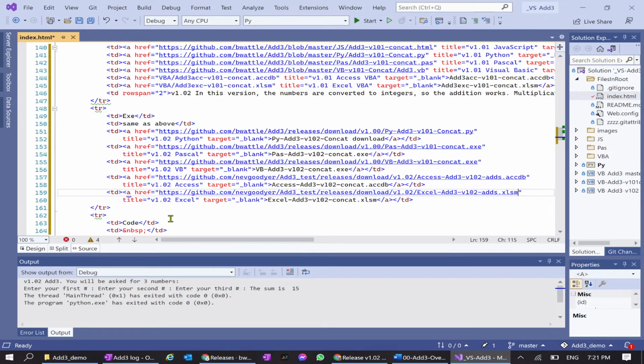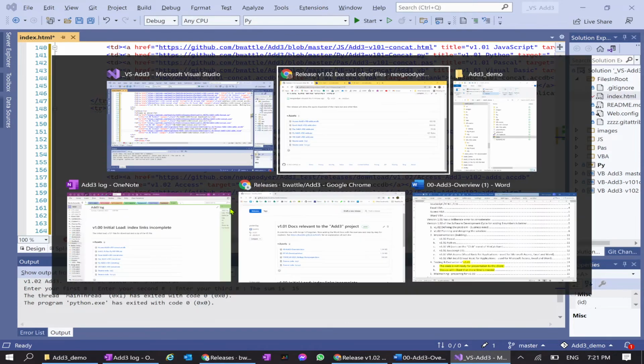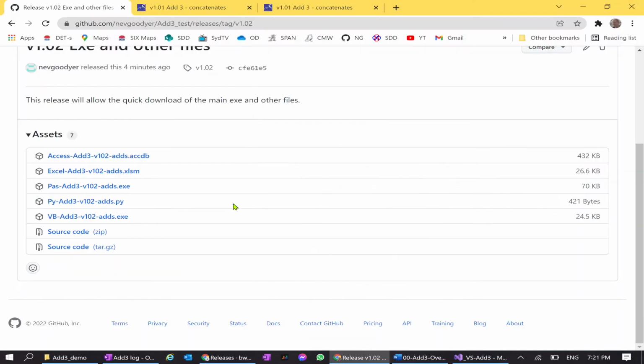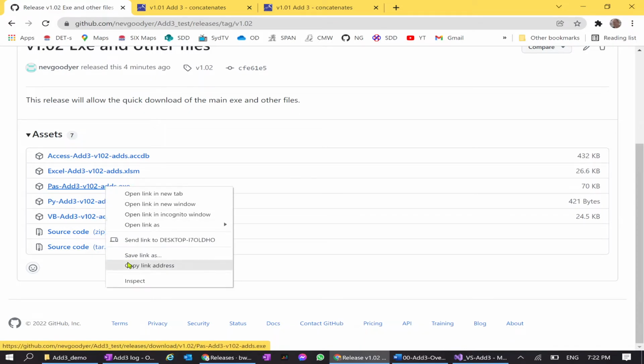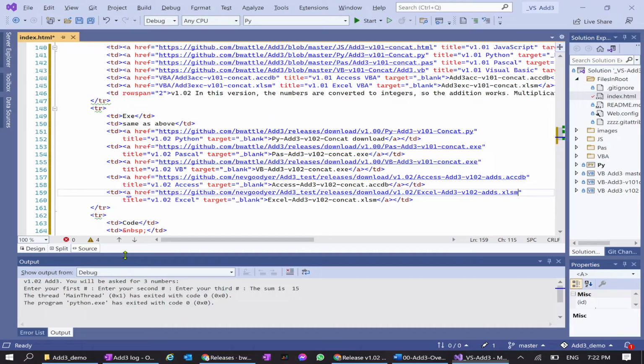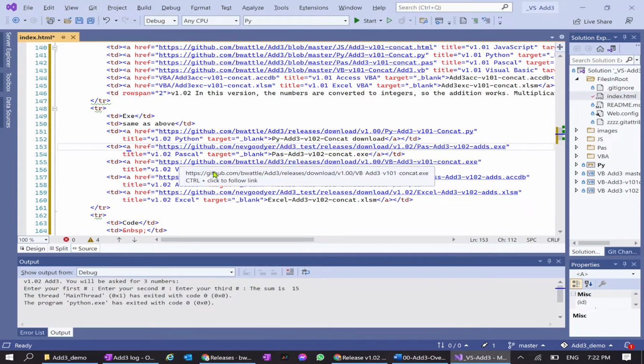That's a file for macros, or with macros or code. Let's go back to, we've done Excel. Let's go and do the Pascal, copy the link address. Now maybe there is a quicker way to do this. I've got to say this is a bit of a muck around.